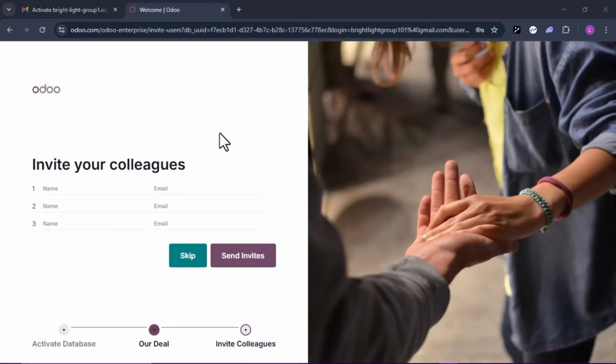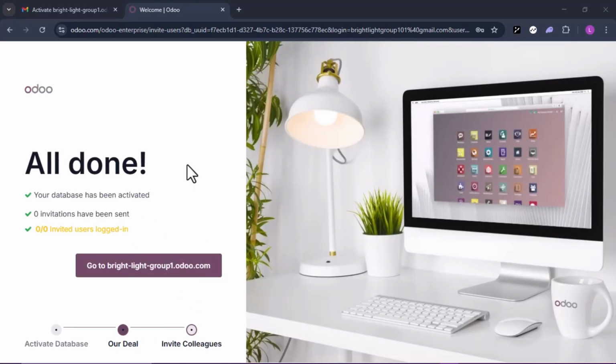As you can see here, you've got the option of inviting your colleagues. So you can type in their name and their email addresses and then send invites to them. Now, once these invites are sent and they accept them, they can gain access to your CRM module, and this allows them to manage deals, contacts, and reports. You can even assign different roles and permissions to control what they view or edit. They could be sales managers or administrators, depending on what role you assign to them. But for the purpose of this video, we're going to have to skip this, so let's just go ahead and skip it. Excellent, we're in now.